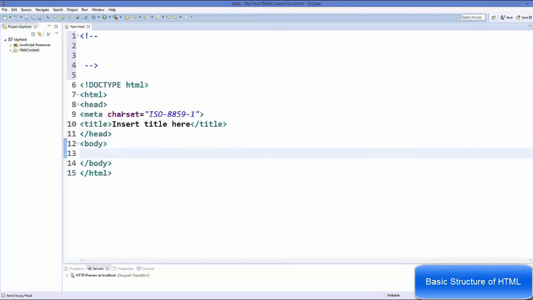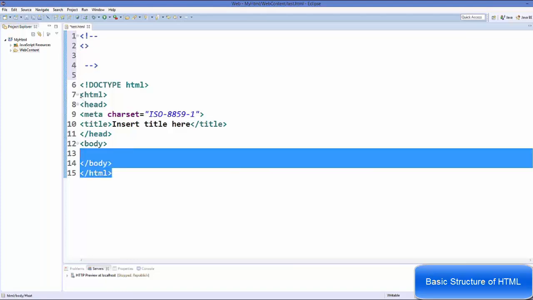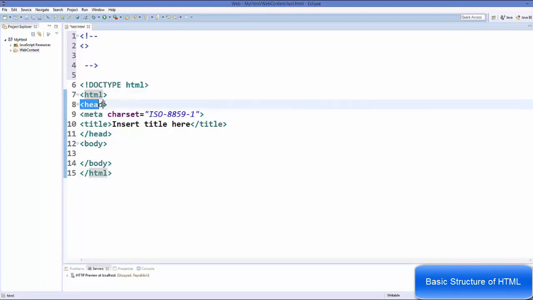First of all, there are three terms you need to understand in HTML. First is called a tag, and a tag is just these two angle brackets. You can see here every element in HTML has this angle bracket, right? Now whatever you write in this angle bracket is called the tag name.